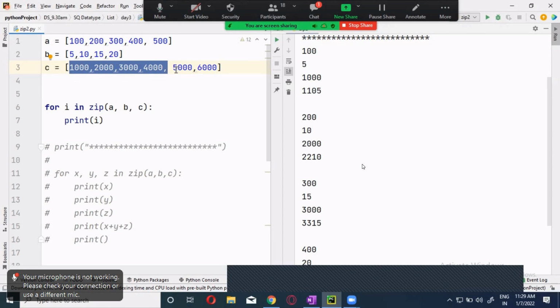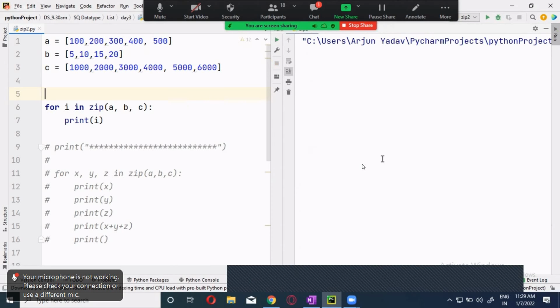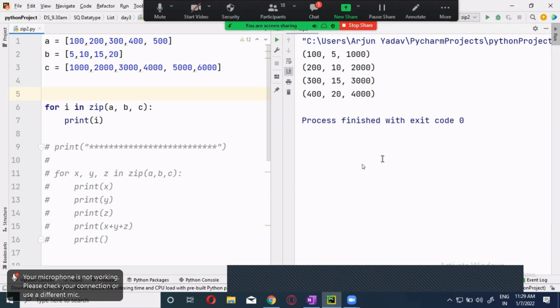It will ignore this one. It will not give us any error. It will take only 4 values from here, 4 values from here, and 4 values from here, and it will club them up and give us the result. Got it, guys? 4 values. Whatever extra is there, it will not process. Okay? Clear? That's all about this one.